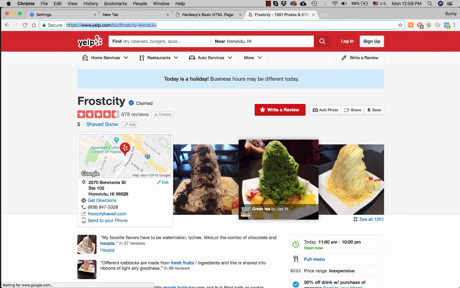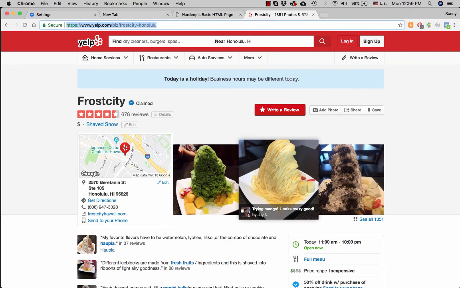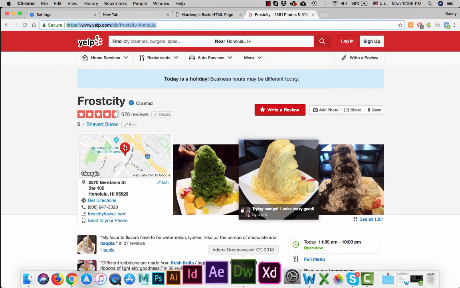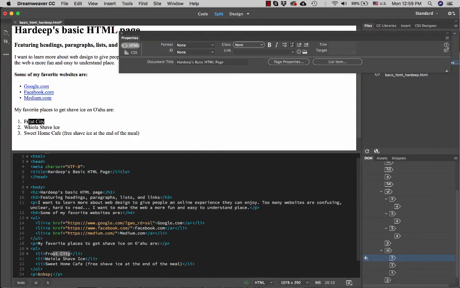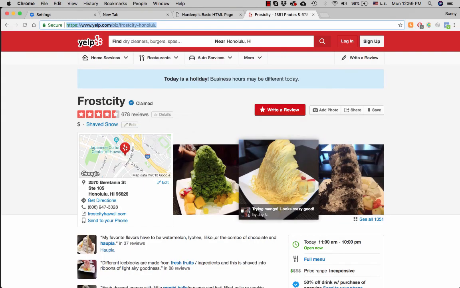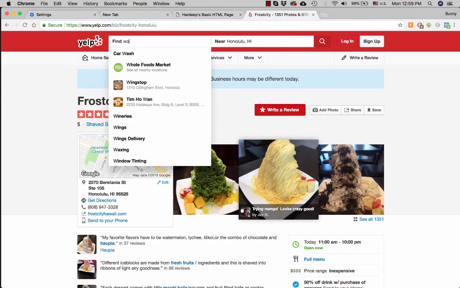So once again, when you find their page, you just copy it, come back here, select the text you want to link, go to Properties and paste it. And you do the same for the other places.